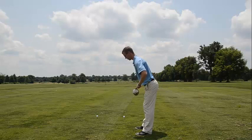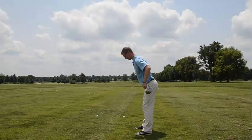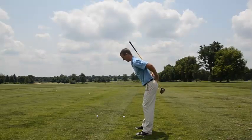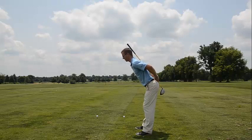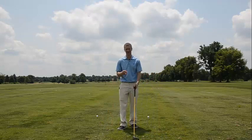A couple drills you can do: push the hips back, slightly flex the knees, and then have your shoulder blades pushing together so you get neutral. Put that club on the back of your lower back — if you have a gap there you know that you're arching your back too much, so push it back to get to that neutral spine. That's the first thing — we've got to have a good setup position.